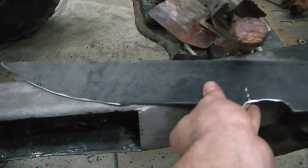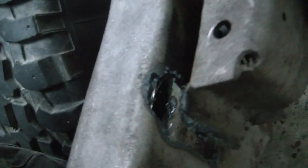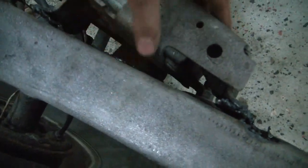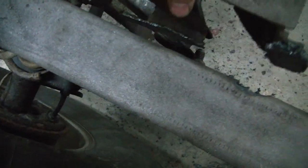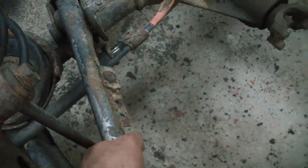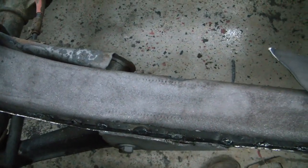I'm about to weld that in there. I also want to show you — I cut the upper control arm bracket off. This side of the frame is really bad as well. What I'm going to do to align this is bolt it back up and bring it flush right here, which will keep it where it needs to be and I'll be able to tack it back on. Plus I'm getting new control arms and the top ones will be adjustable, so any error I'll have it fixed that way.